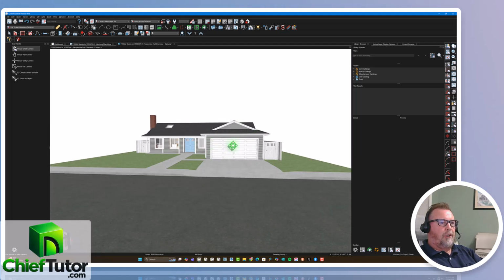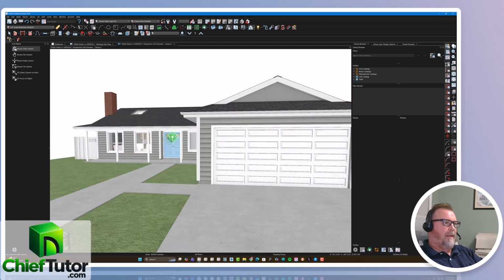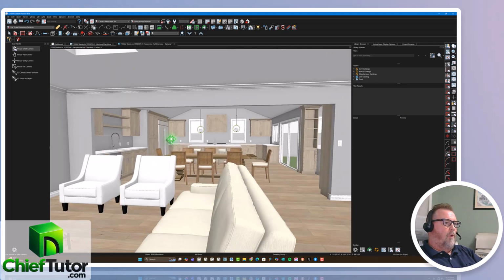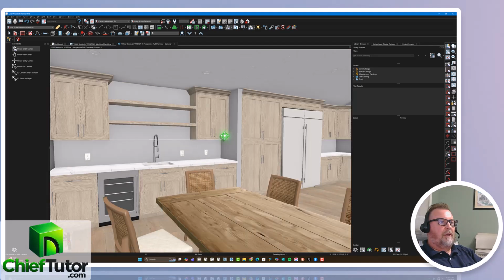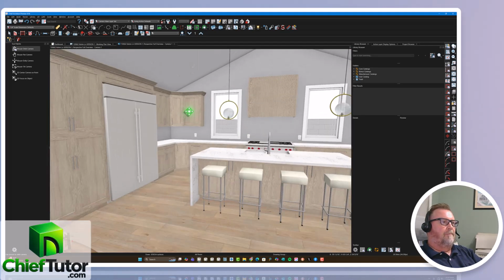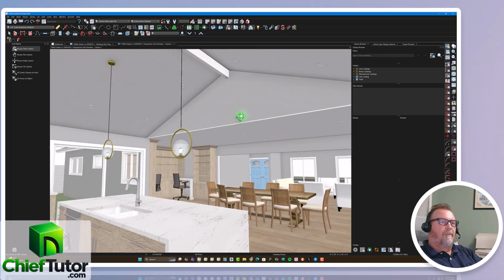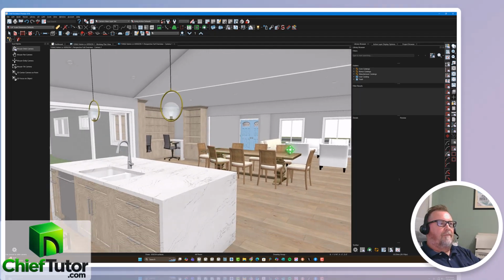And wherever you put your cursor and use your roller on your mouse, that's exactly where you're going to zoom in. So I'm going to zoom in here and I'm going to fly right through the door. So you can go right through walls, windows, and doors, which is great. So the field of view is very good, so you can tilt it and turn it as you need to. So I'm going to go over here to this view like I'm in the kitchen. So I see the vaulted ceiling, I see the flat ceiling, and I see the header for the doorway over there. So I kind of see a lot of stuff, which is neat.